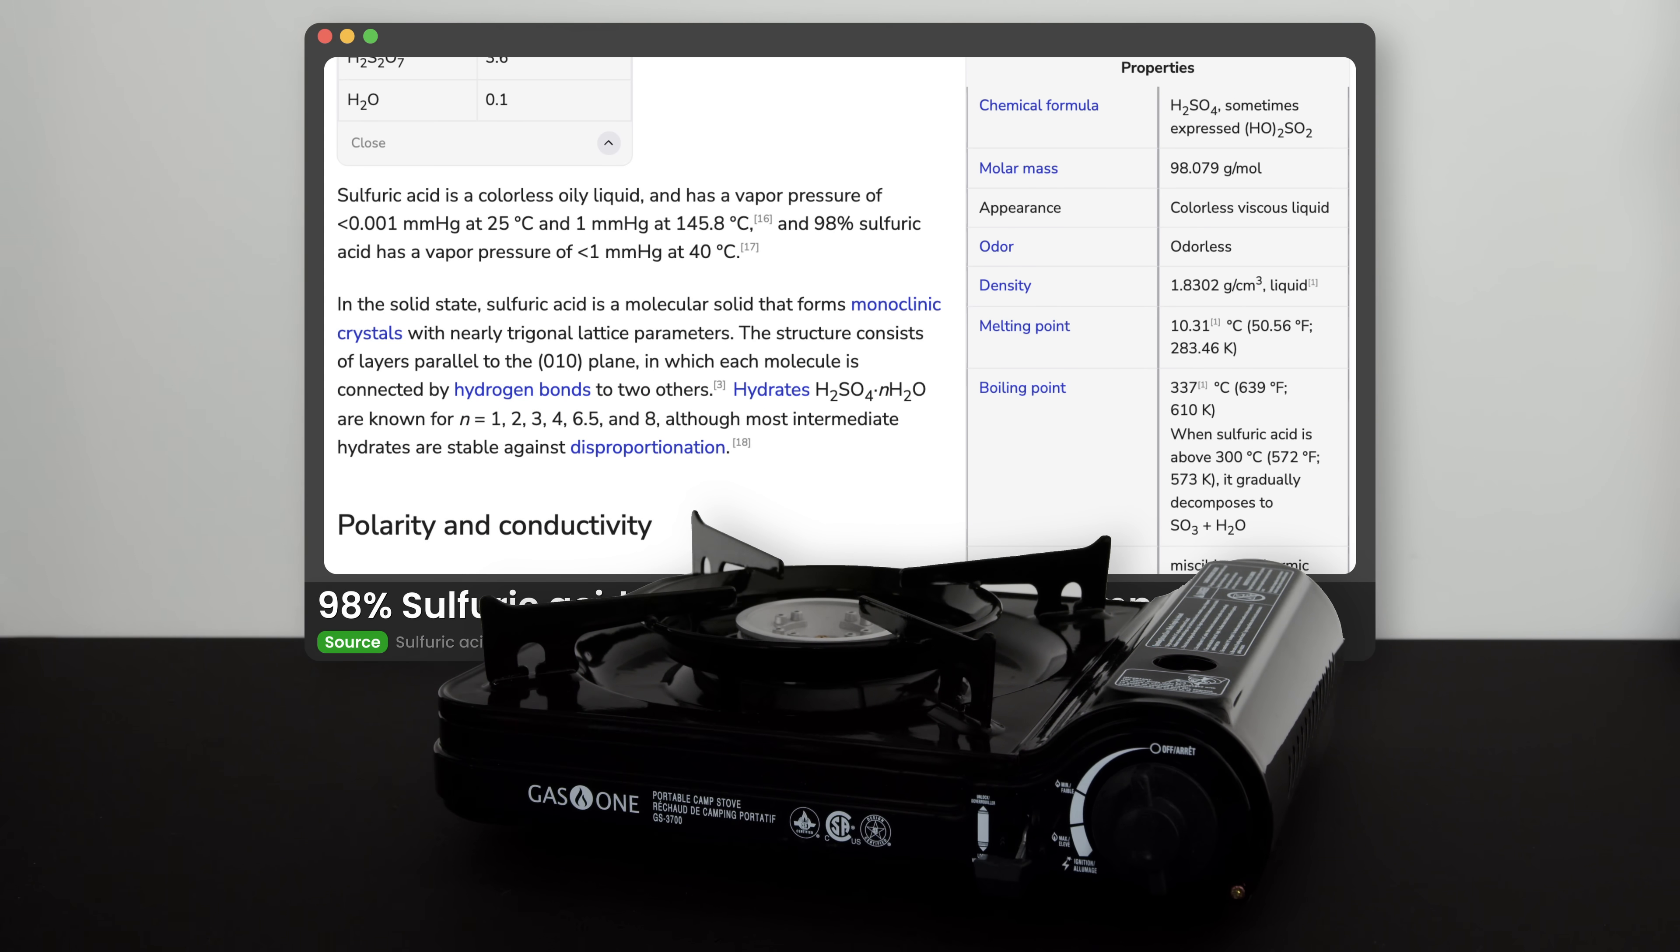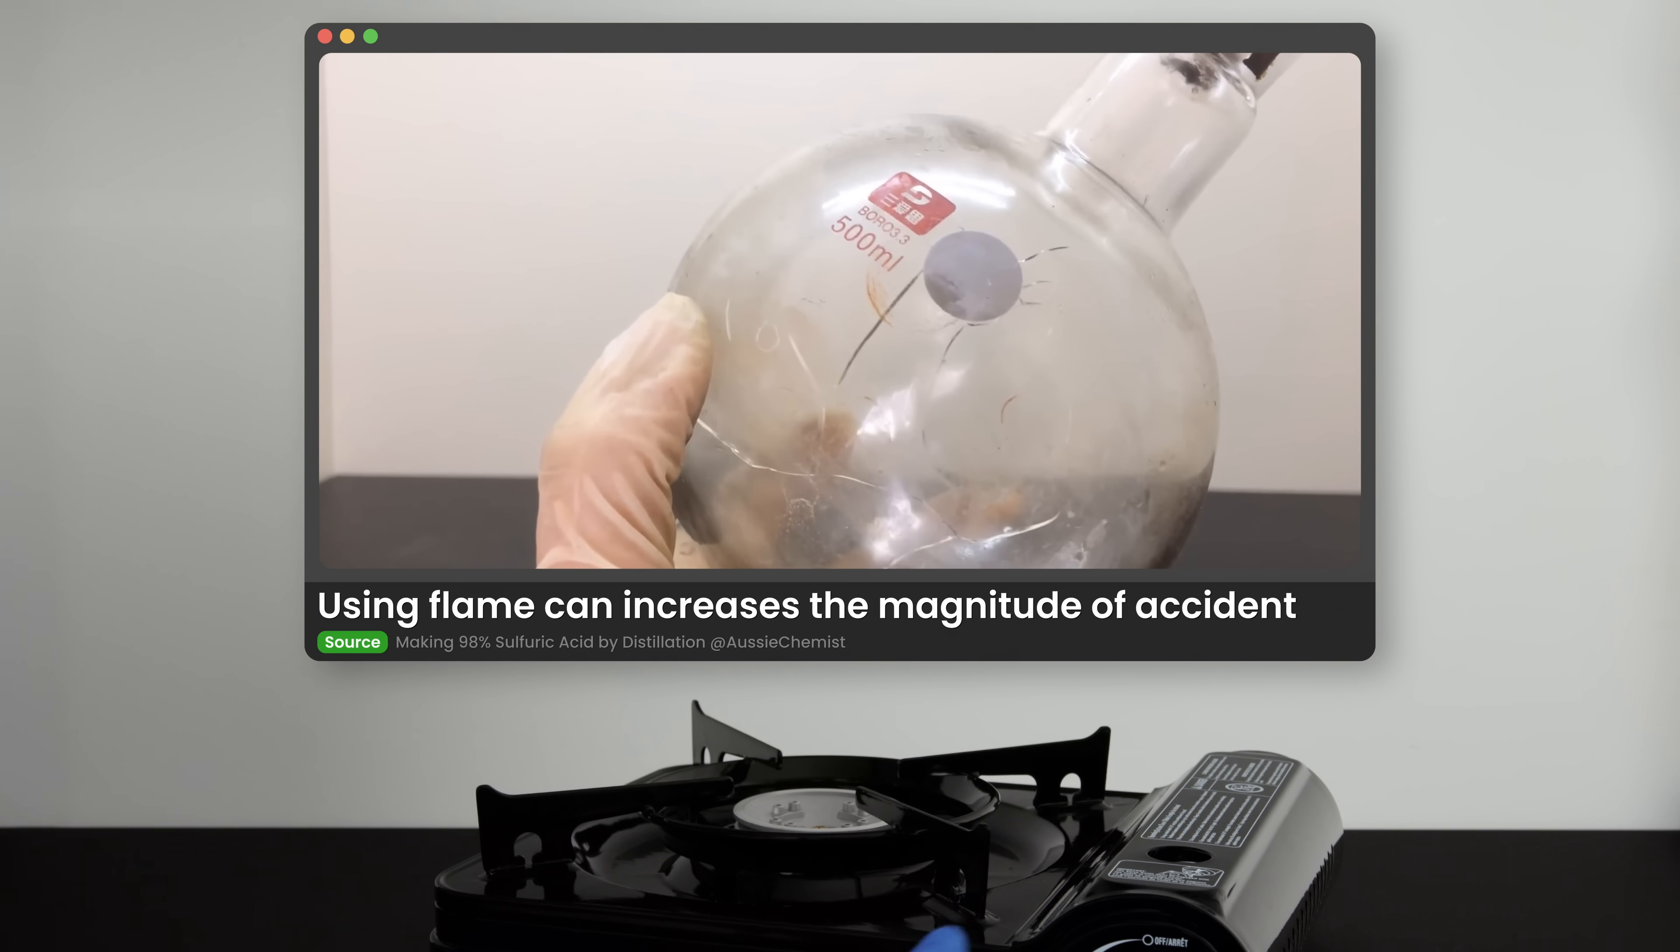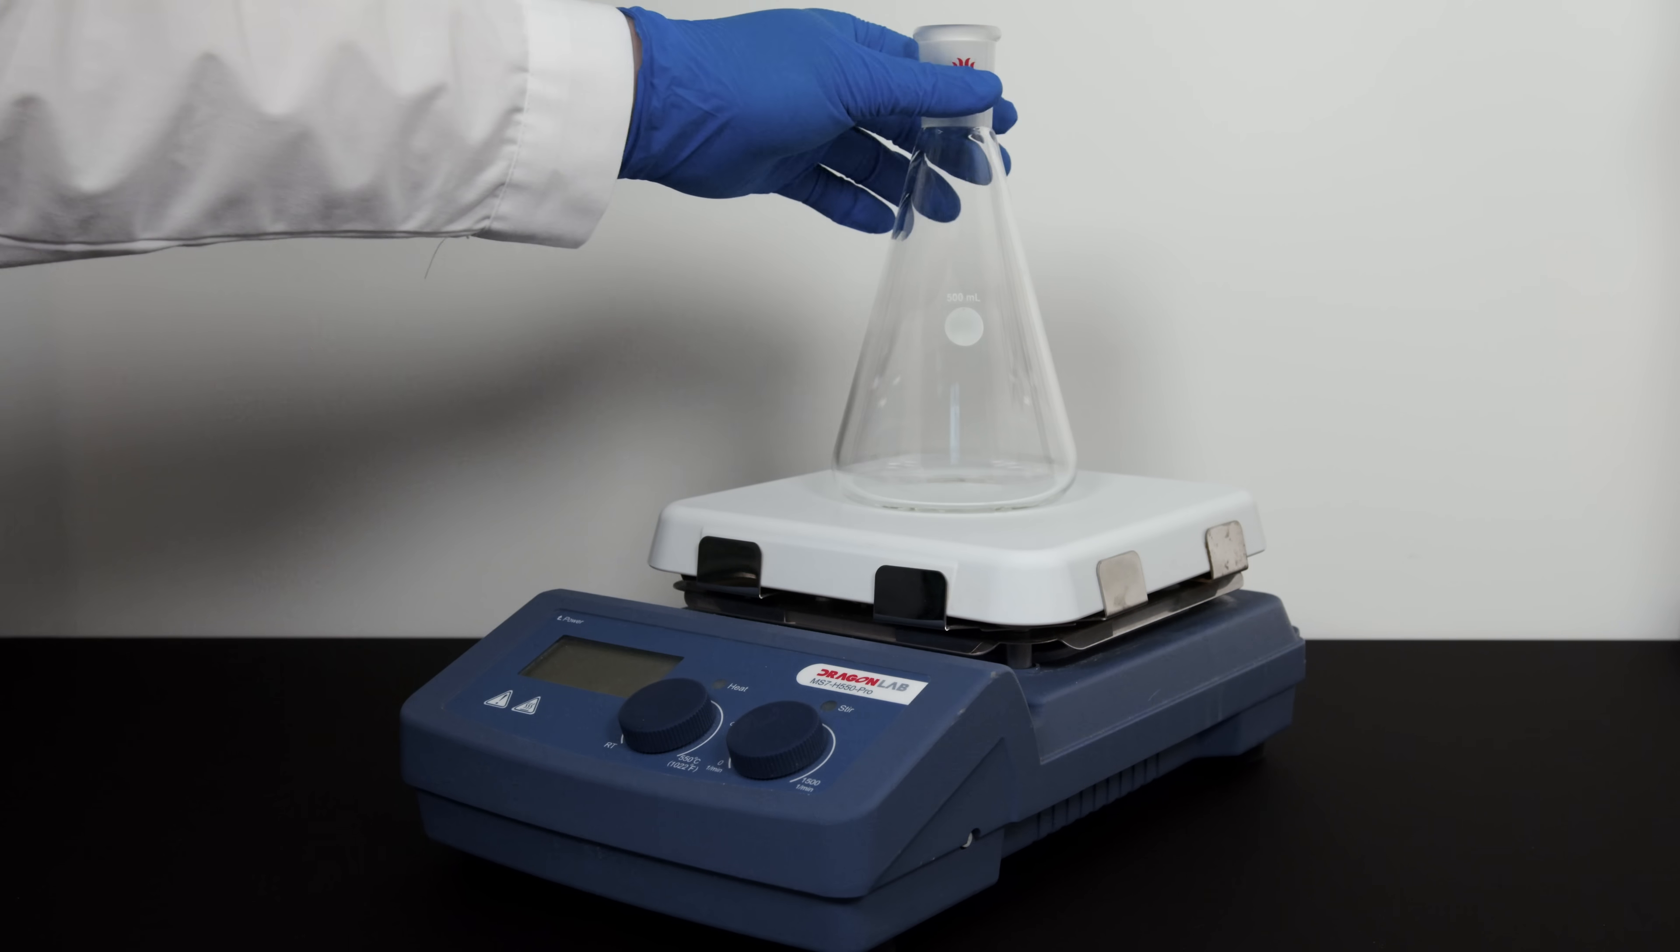So one of the logical choices that might come to your mind is using a flame to heat it. While it will work, as you can see from other videos, I am strongly against using open flame, as I am an advocate for flameless experiments. While I can't avoid using flame entirely, I prefer to use it only when it is necessary. The risk involving hot concentrated sulfuric acid would be essentially amplified to a whole new level if the flame is involved. Another solution is to use a hot plate. But only some hot plates that usually have ceramic surface are capable of delivering the heat required. Even then, you still need to modify your setup to use an Erlenmeyer flask instead of the three neck round bottom flask, which isn't ideal.